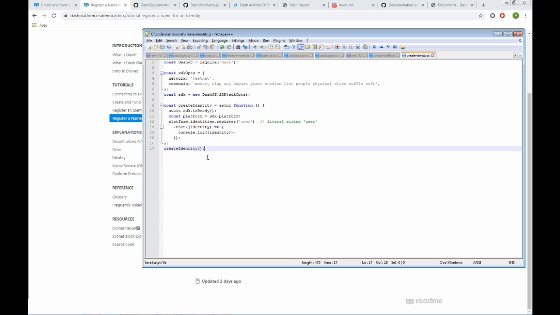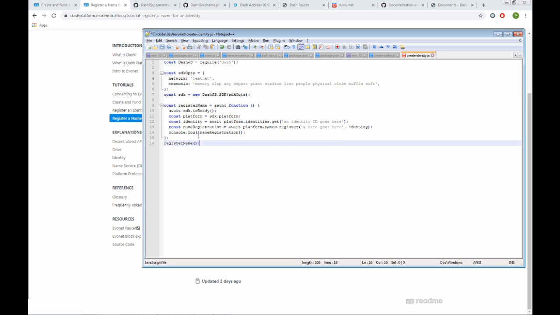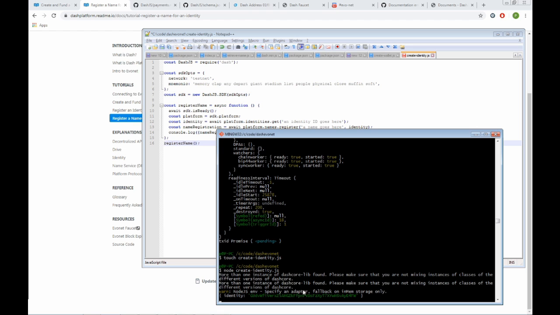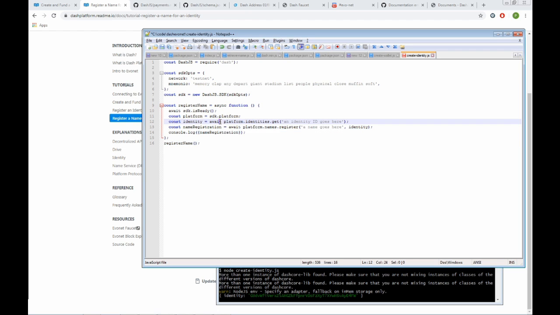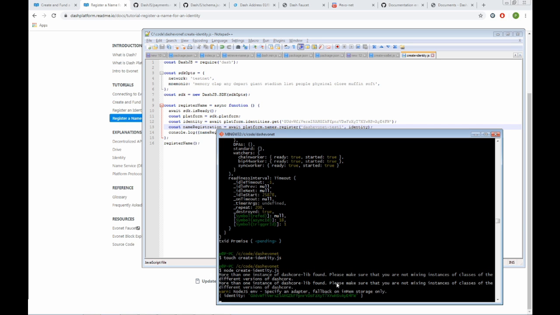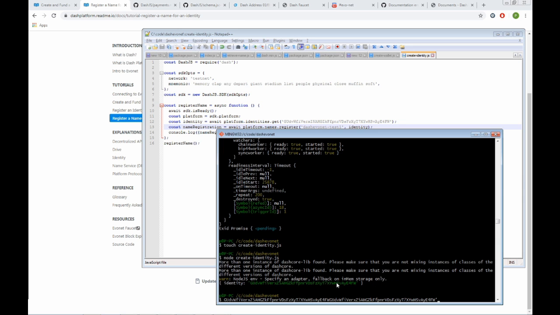So let's use the same file as we used, but this time we'll go and copy the identity here. And then we'll choose our name. Okay. So let's run that same file again.